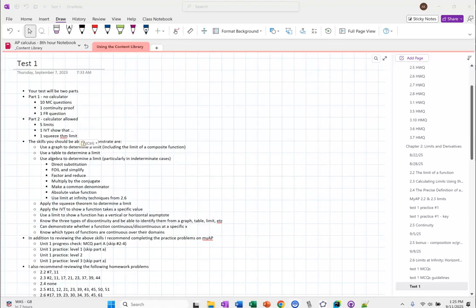So let's talk about the test here a little bit. Remember, the test is not next class, but the class after, right? I moved it because A class originally had the test scheduled for Friday on the mass day. It felt like on the first test you're really unsure about what this is going to look like and how we want those extra 10 minutes. So we did that. Next class will start stuff for the next test.